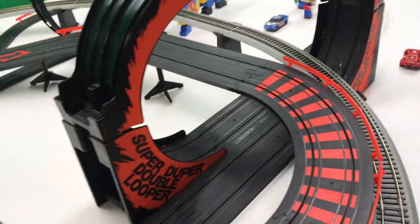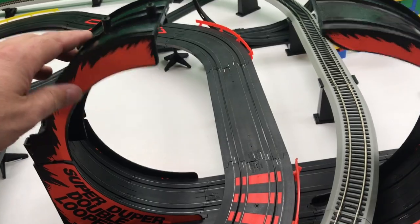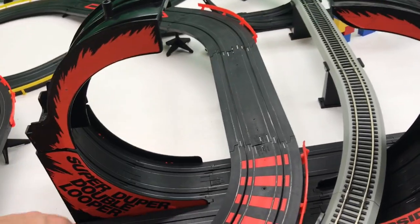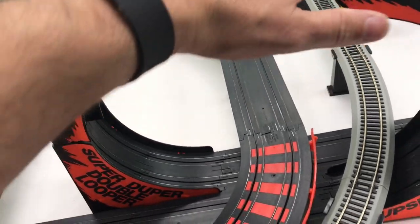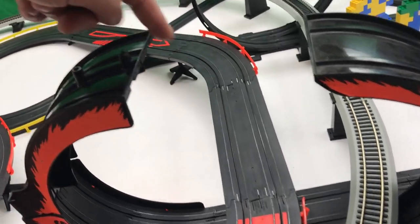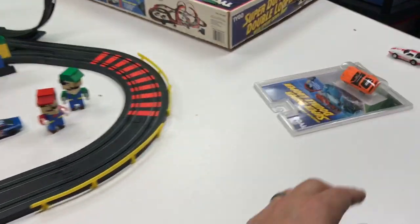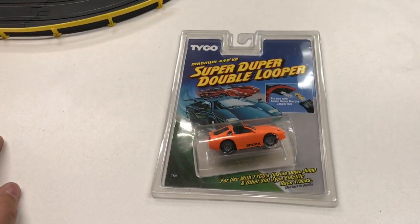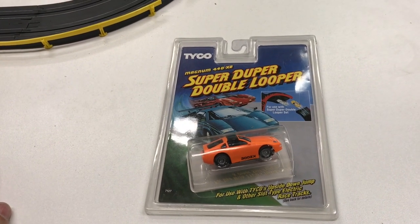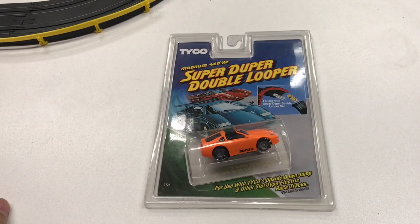Nope. So when I first set it up, everything was good. And then with it moving and pulling on the track and reaching across it, the alignment got messed up. So sometimes the cars were going off to the side too much, and that's why they wouldn't go. But what we need to do is try it with the Super Duper Double Looper Nissan 300ZX. The only way I could afford a Nissan 300ZX is get a Tyco version.